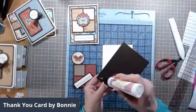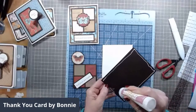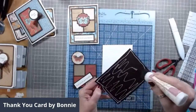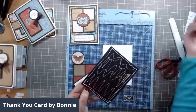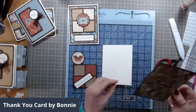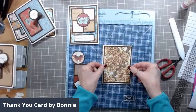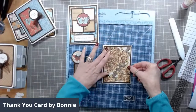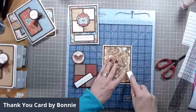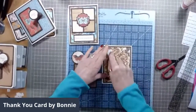We're just going to again put some adhesive on the back of that mat, which again, the cardstock measured 5 1/4 by 4. The pattern paper measured 5 by 3 3/4. And if you notice on this card, I did not round my corners. The reason I did not round my corners is because I forgot to as I was doing my matting. And then I went, you know what, I'm going to leave it because I think it's good to be able to see cards both ways. And then you can decide what your style is, what you like.